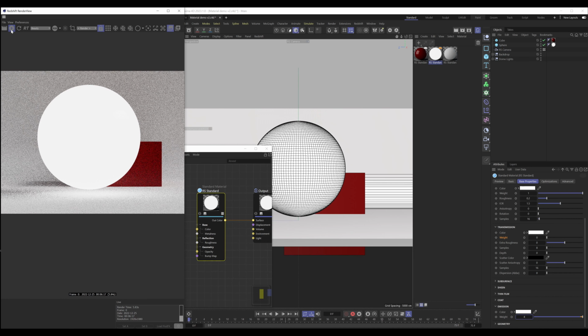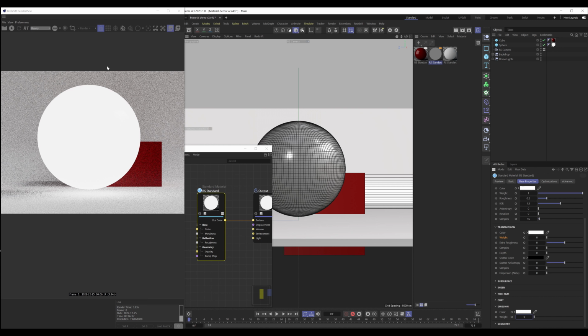However, there is a point where if you increase the light too much, you can end up with fireflies occurring in shadows and the rest of the scene, and that can increase render times, and in some cases even the highest render times won't completely clear out the fireflies and noise. So you do have to be careful with relying on this too much. In some cases you need to just use lights and then use something else for this material.